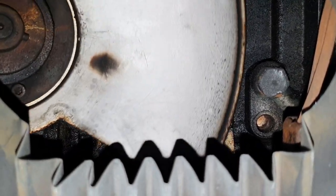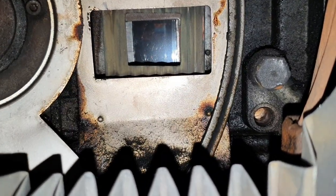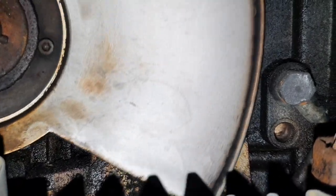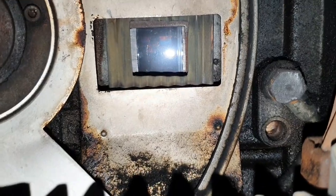So what you're actually seeing on screen is a series of still pictures. You never actually see the film move. If you look, as the shutter moves away, the film's stationary. So this is what gives the illusion of a moving image. It's actually a series of still images. We're now looking into the back of the gate with the light source at the front where the lens would normally be. You can see the shutter blade turning round. Hopefully you can see that the film looks to be stationary in the gate, but actually it's not. It's moving in between each exposure of the light.